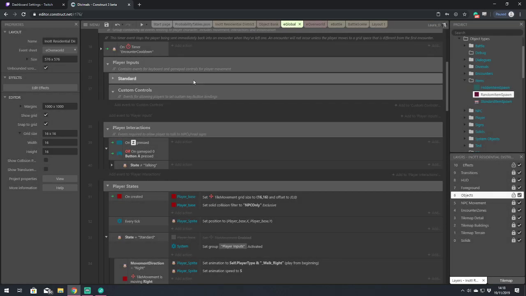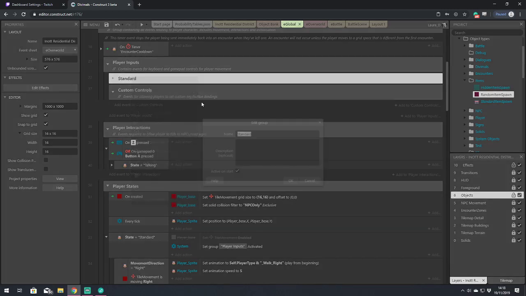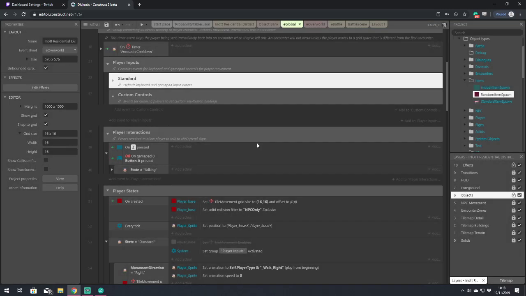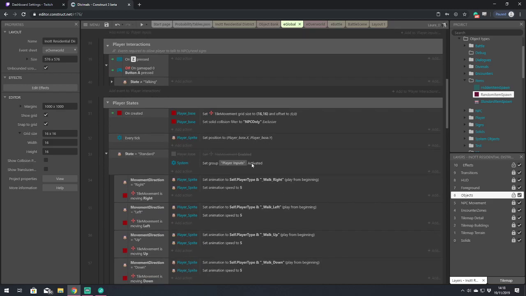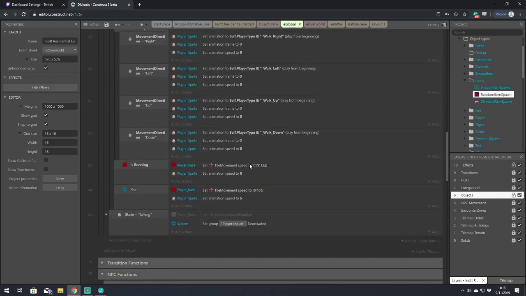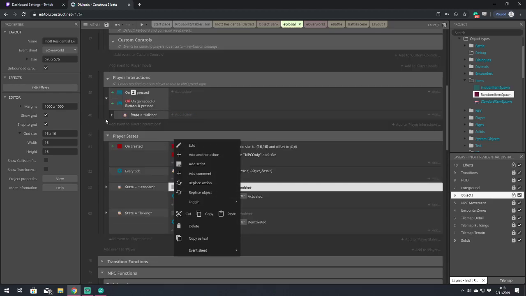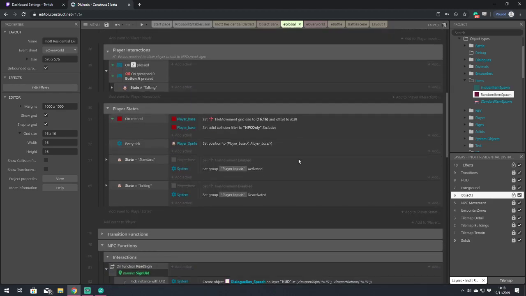Probably more for keys than for gamepad, but default. Good. And okay. Yeah, I feel like at some point I'm gonna have to come back and refactor the player's movement and all that rubbish. Fun.